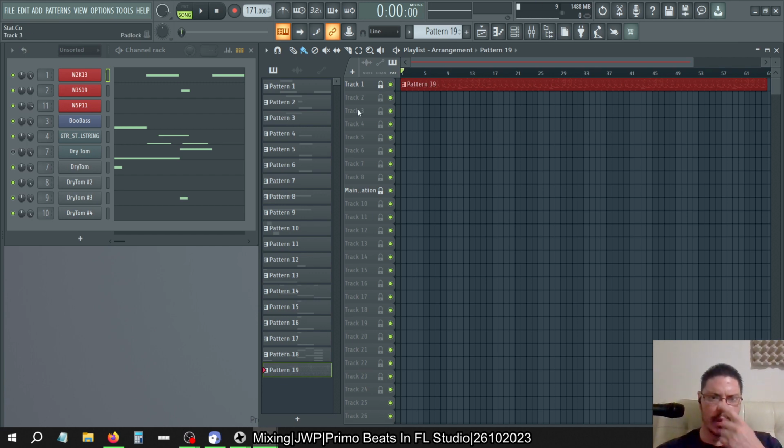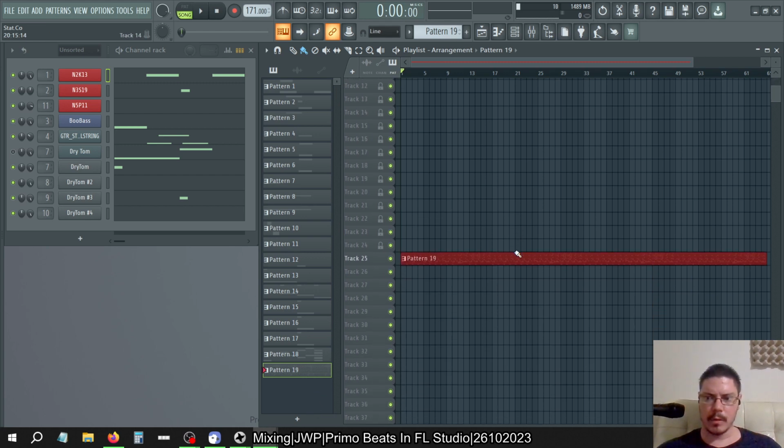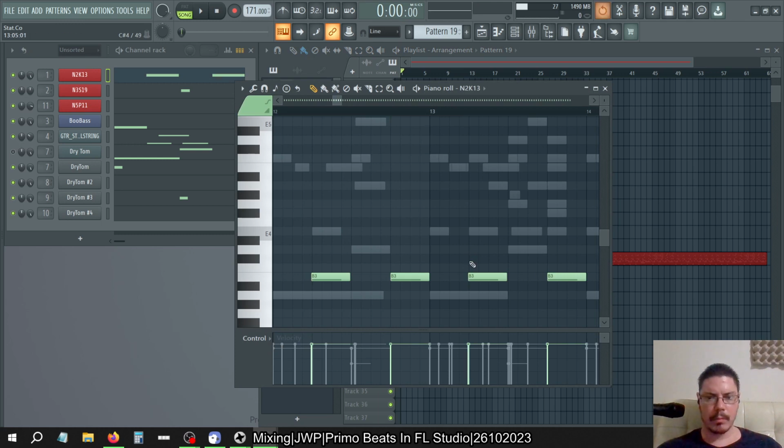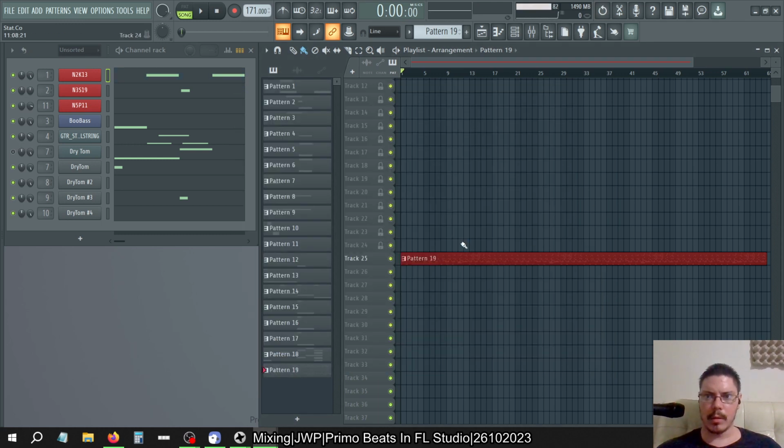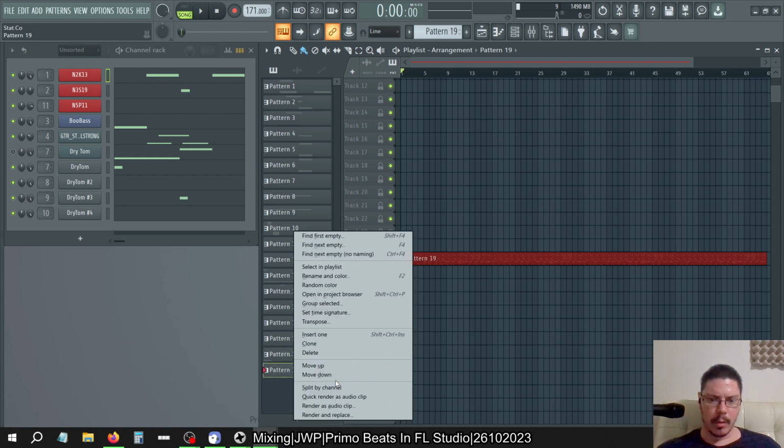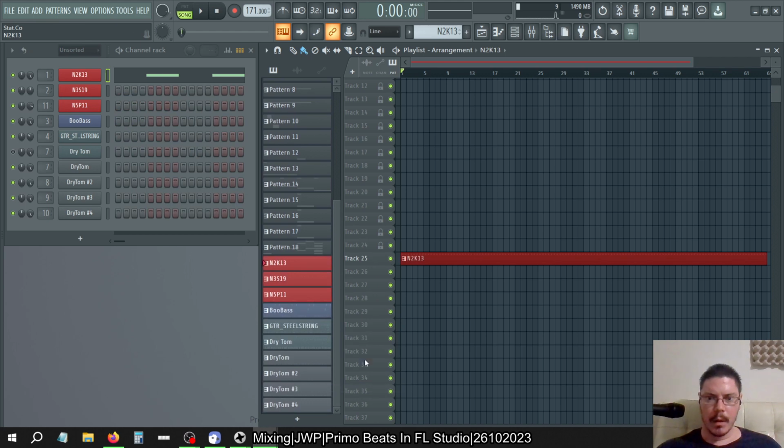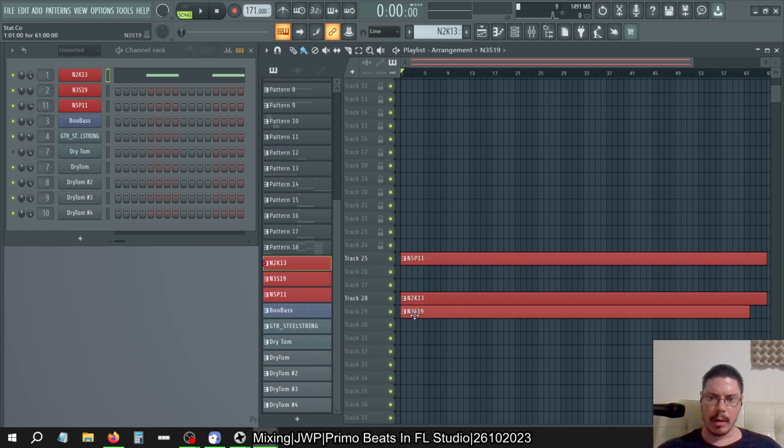Anyway, okay, so everything has been squished down to this one. Of course, I don't need the dry tom, but it's there. And this one, rename that to nothing. And how this is going to work is, we go in here and we have everything, right? It's now a complete song. And at this point, I right click and I go split by channel. And then it drops everything. So it's all merged still, but it drops everything into its own individual clip.